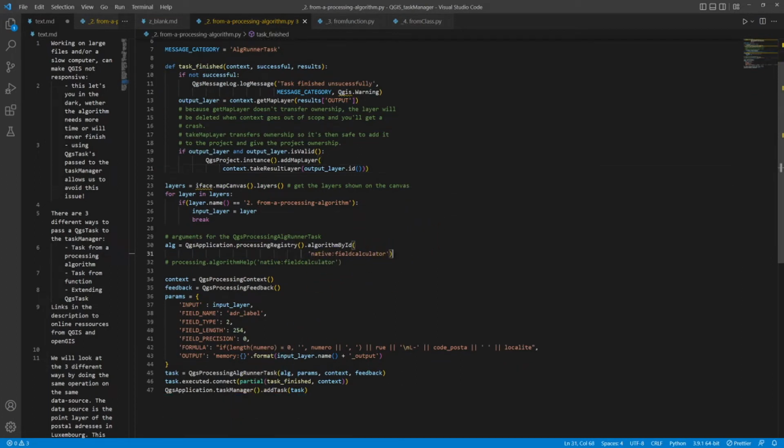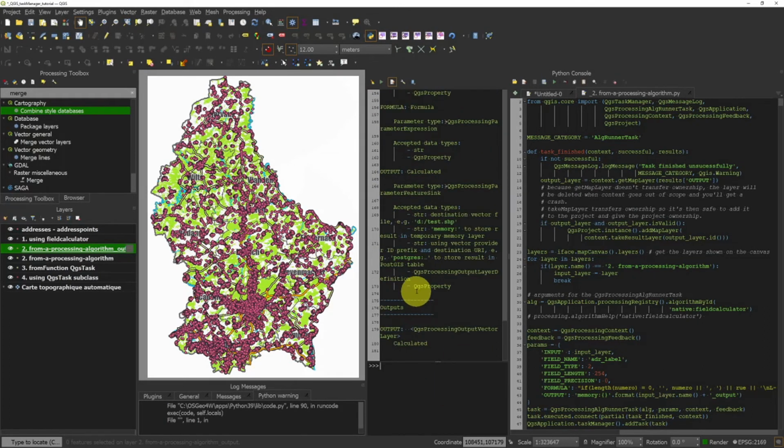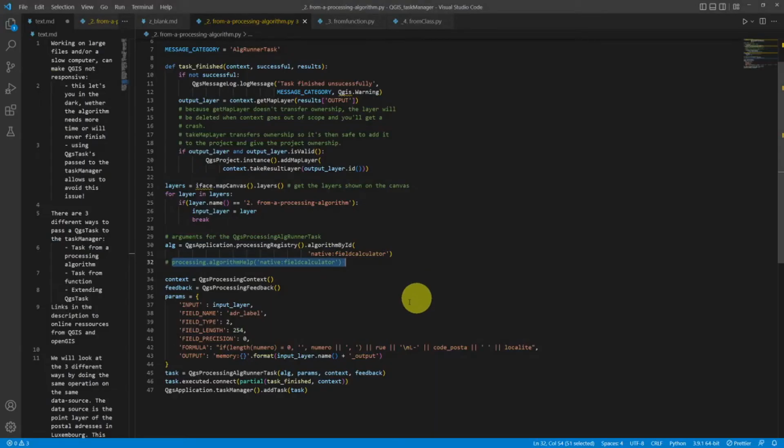And as I said, the only things you have to change to adapt the code to your purpose are to change the ID here, use this line and change the ID here in the line to call the definition of the input parameters you need, and adapt those input parameters here in the parameter dictionary. And here you don't need to change anything.